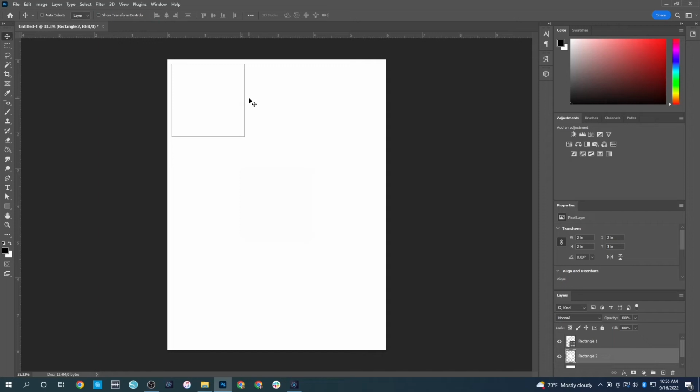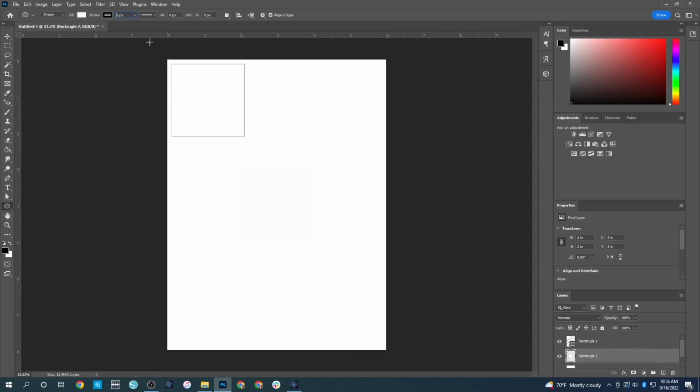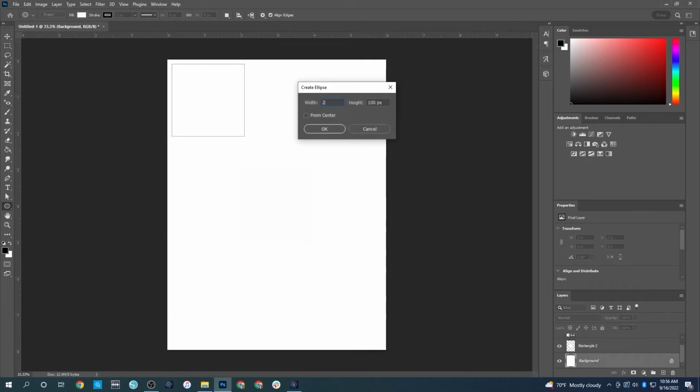If I am going to be printing the outline around my shape, then I will add the outline through the shape tool itself. Let's switch gears and do a circle this time, so an ellipse tool. This time we're going to keep our fill white, and we're going to take our stroke back to black, and then let's also bring this back down to 1 pixel. From here, we can click onto the background. So we'll click onto the background, and let's make this a 2x2 inch circle.